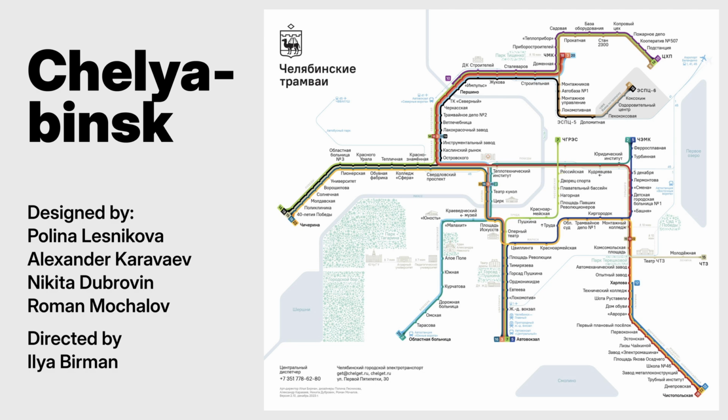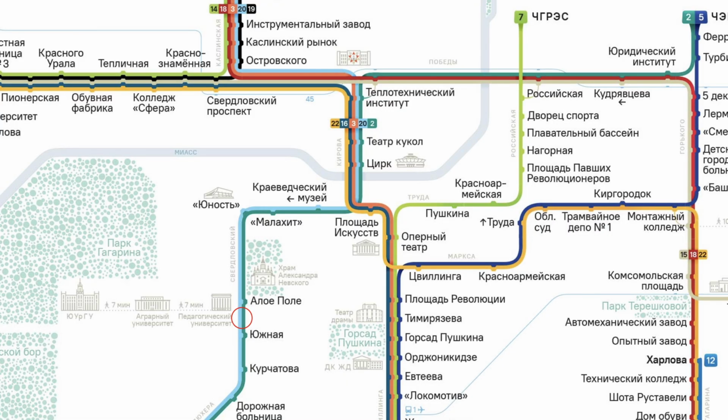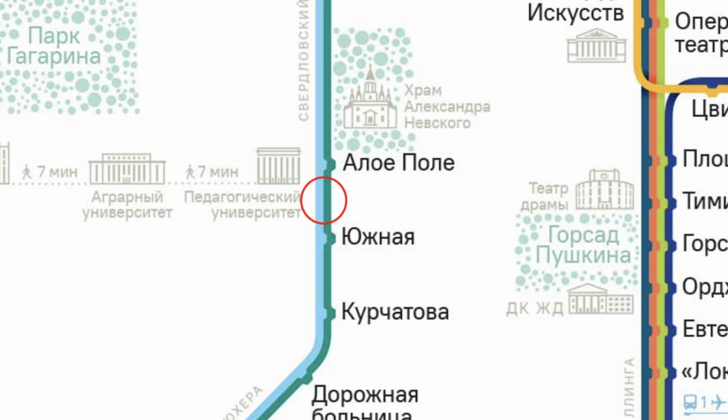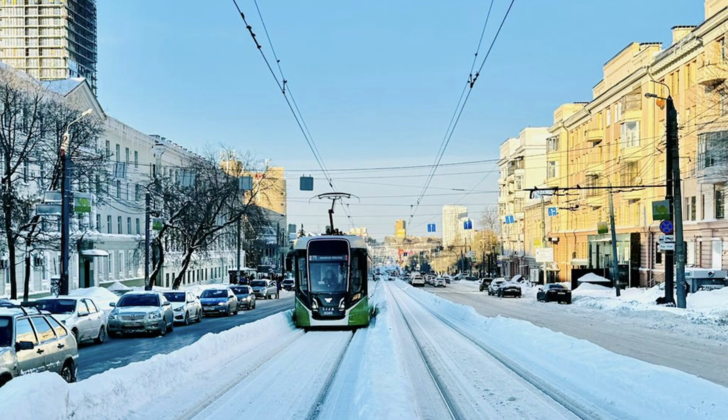And it's all over the city now. It's in every tram, it's on every new tram stop. Here's a closer look. There are landmarks, there are street names, there are the largest parks, and there is the river. It's a geometrical map, but it has some geographical details underneath. And there's this place encircled in red. There's nothing special about this place, but here's a photo from there, just for you to understand where I live.